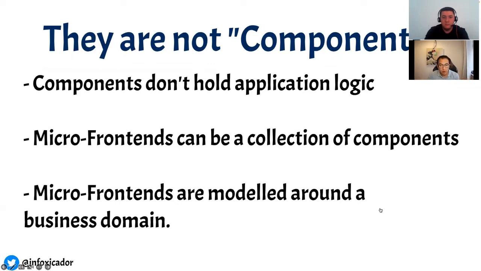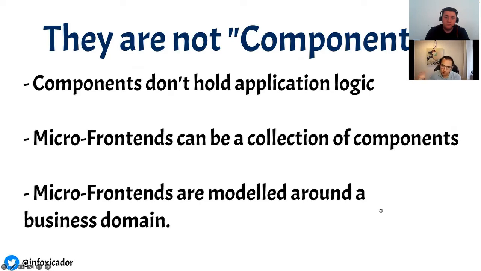They can be a collection of components, but they are modeled around a business domain. And what I mean by a business domain is if I have a team who are specialized in, for example, the checkout page of an e-commerce website. That is the business domain for that particular company. Then you could create a micro frontend around that business domain, which is the checkout. But the button inside the checkout is not a business domain, it's just a component.